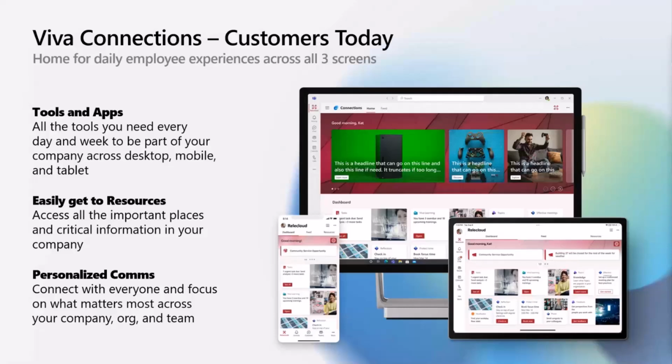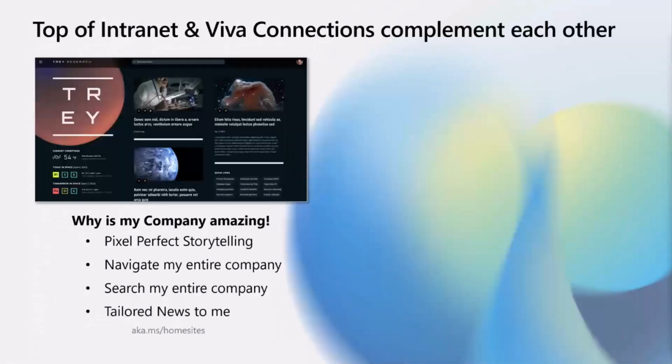Now, in Orlando last week, we did have a great slide done by Ed Everett on the difference between a top intranet and Viva Connections. This probably explains the difference in positioning in a bit more detail. They're not competitors. They're intended to be used at the same time. If you think about the intranet, we're heading to pixel perfect storytelling, which means the intranets will look like the company.